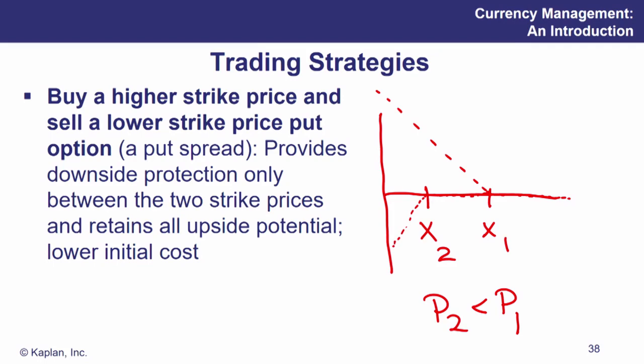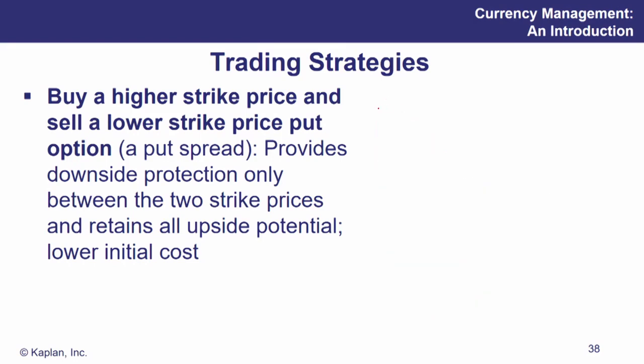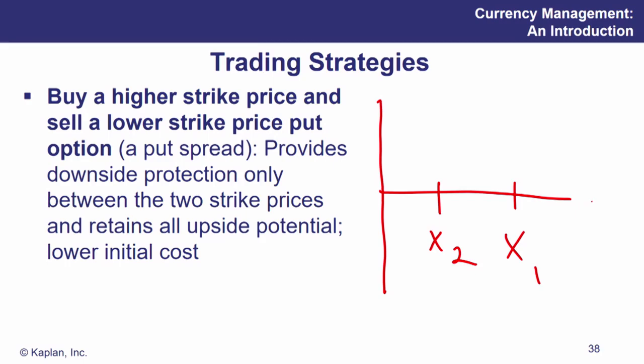So what that means is that when I combine the payoff of these two together, what's the payoff going to look like? I'm going to have a zero payoff here. I'm going to have a positive payoff in this range where X1 is paying off and X2 is not paid off yet. But then if the price drops below X2 and that option now has a payoff, well, that payoff is coming out of my pocket. So every dollar that I have to pay out on X2 is negating every dollar I'm receiving for owning the put option that has a strike price of X1.